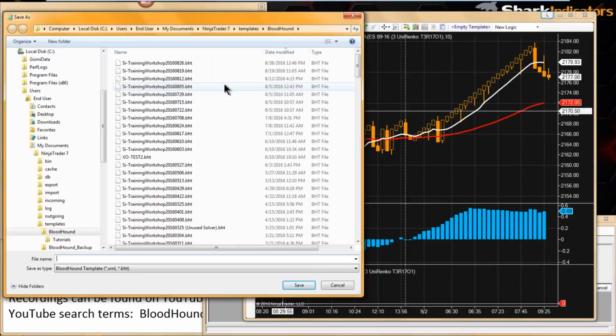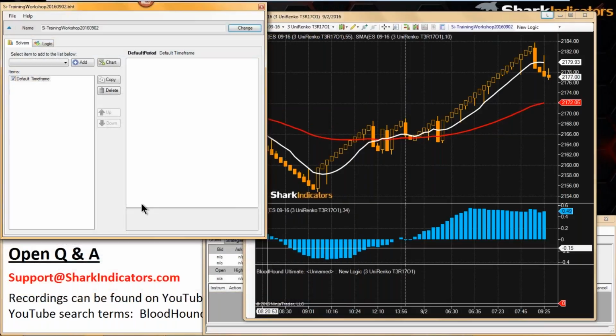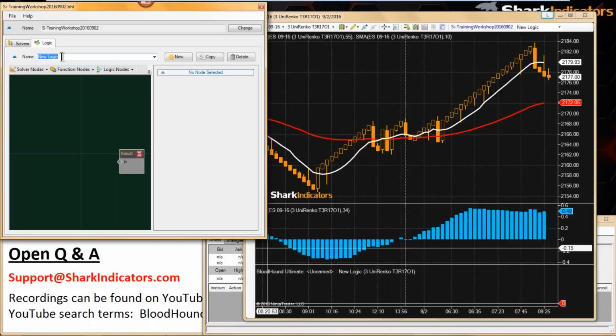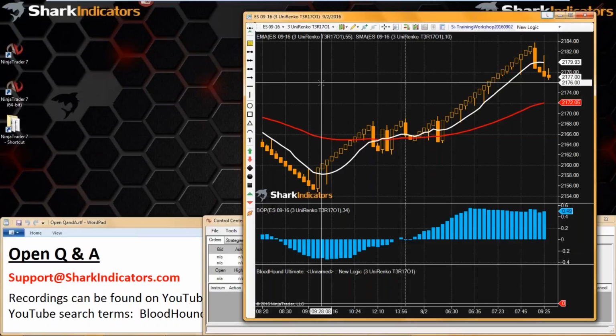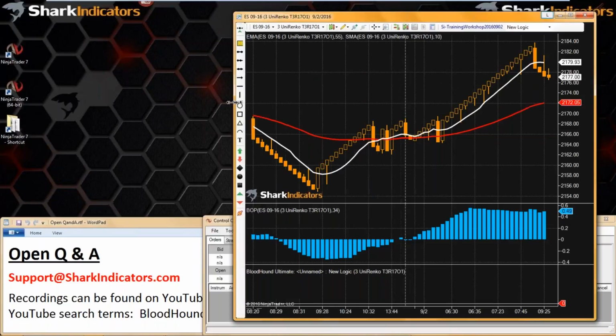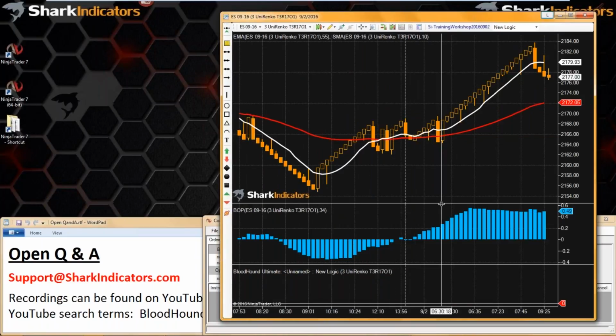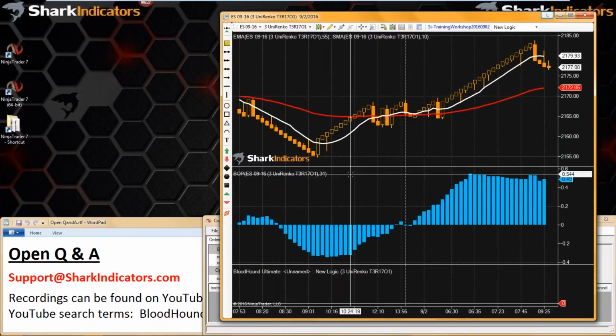All right, so let's put the file name in. So there we go, we got today's file name in. And we've got a logic template. And let's name this here. So we'll just call this balance of power example. All right, there. Call it good. Close that up. And so let's discuss what Dean's wanting to do here.